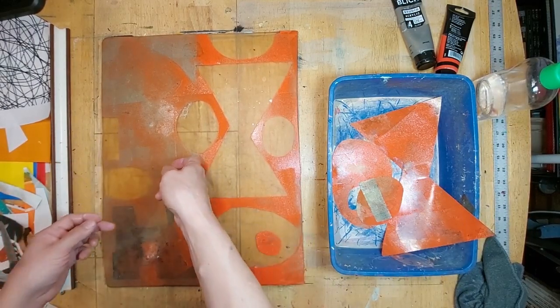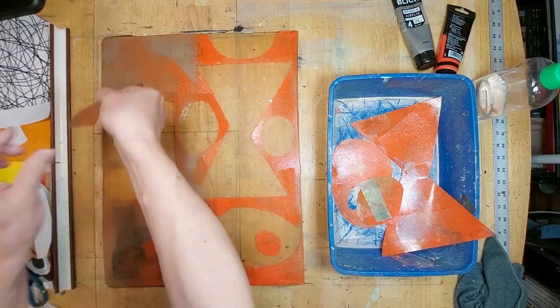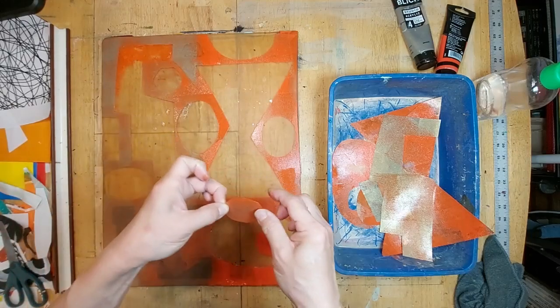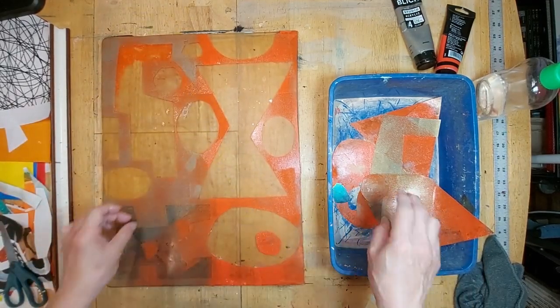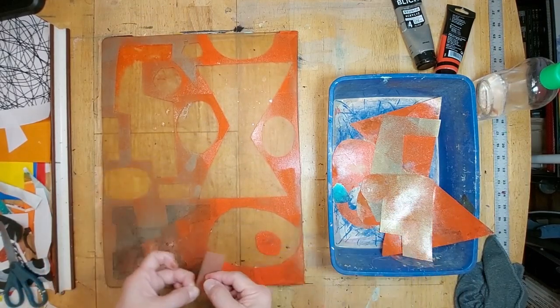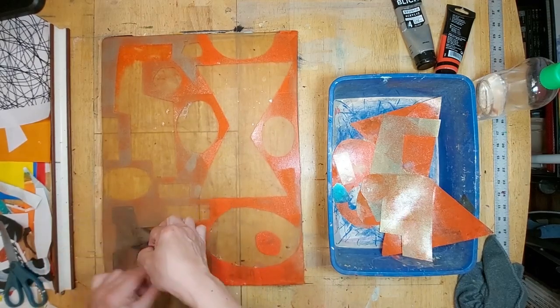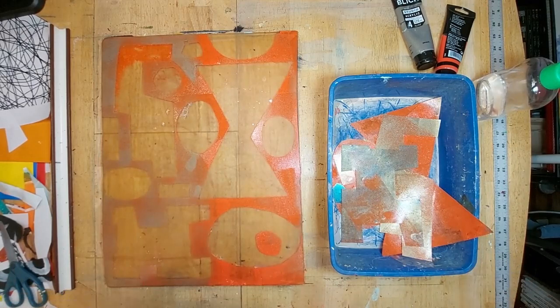I can't find my little razor blade, so I'm using my hands. So rather than risk having this dry on me, I'm just going to use my hands and pick up everything. Okay, I think I have all of it.